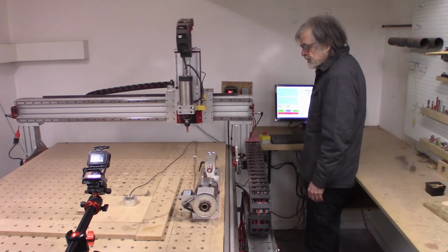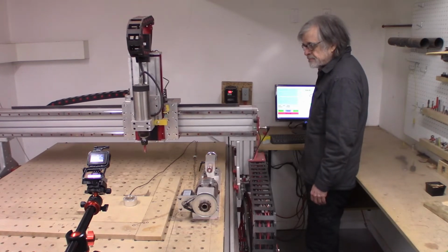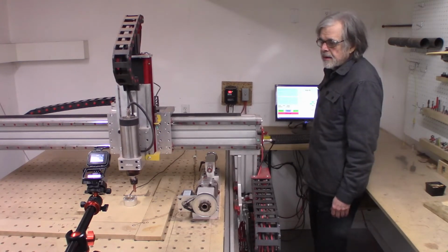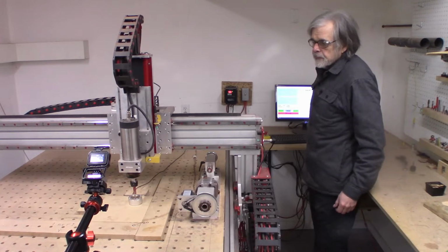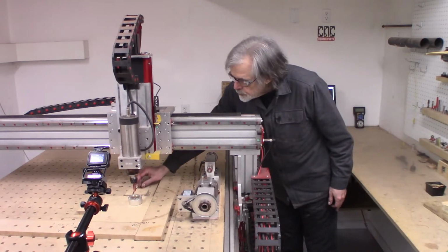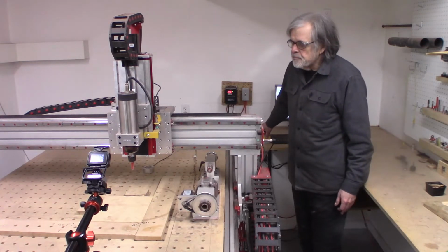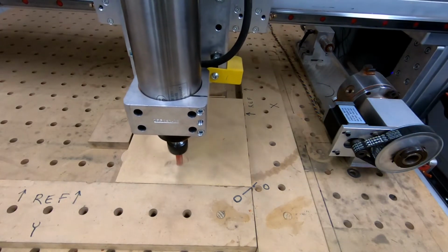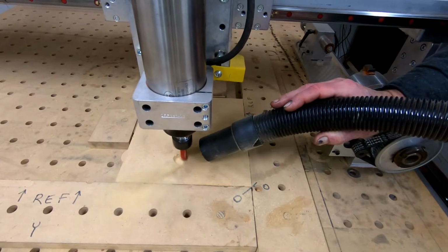Get over here to the... I probably didn't need to do that. I bet the machine still remembered where the zero was, but hey, it's okay. Finger on the stop button. Going a little faster now.